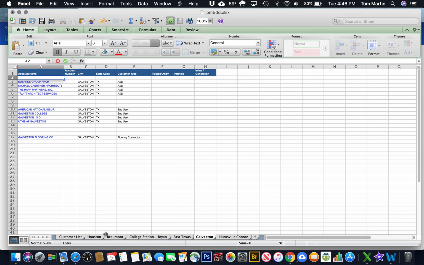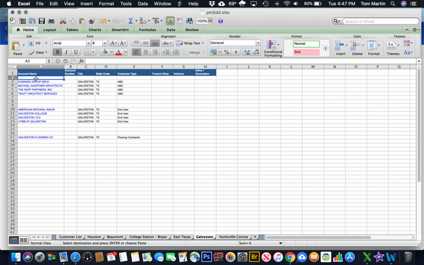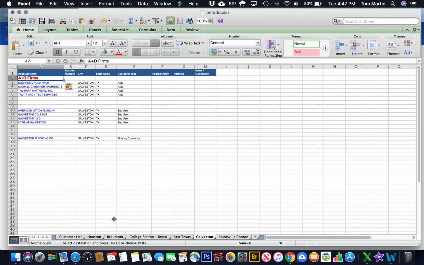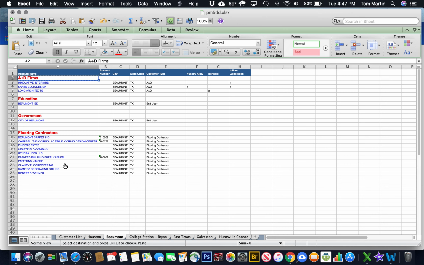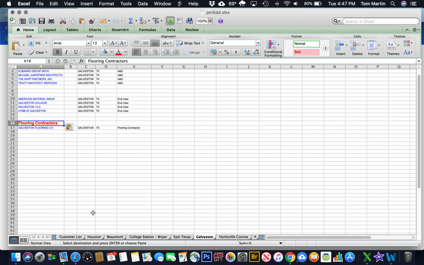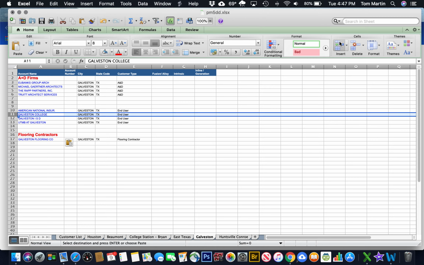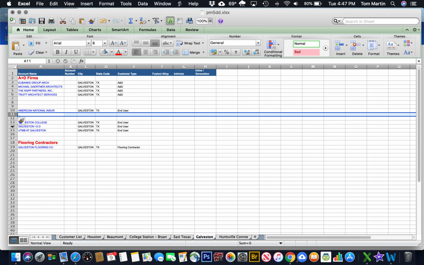Or actually, I'll tell you what, let's save ourselves a little time and we'll just copy this. Use a couple of shortcuts here. Control C is always copy and Control V is paste. And then as we look at our end users, we can actually split these guys up a little bit more. So we'll space them out first.